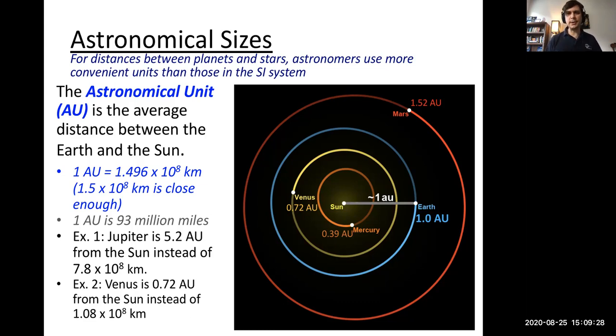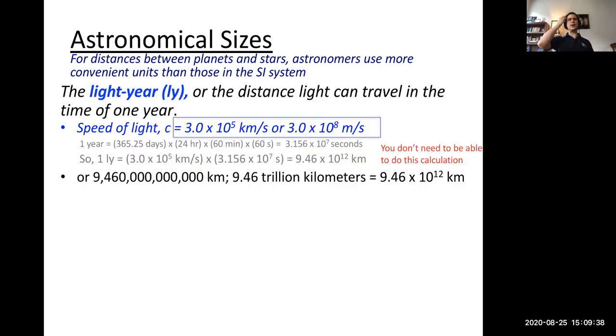So if you're in my Astronomy 151 class, the AU is going to be something that you really need to pay attention to. It'll be important for 152 as well, so still make sure you know this. The next one is the light year, a distance, not a time. And it is the distance defined by how far light can travel in 1 year.